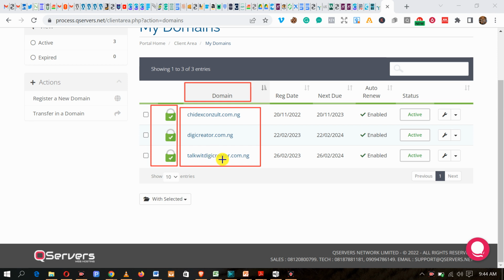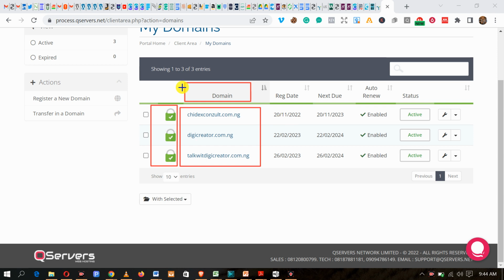So you might pay for it and then they send you your cPanel. You go and click on it and it will tell you the site you're trying to reach cannot be reached at the moment. So there's no need for you to panic when you are using .com.ng. But if you pay for a domain name using .ng.com, the propagation is instant. I will show you what I mean.